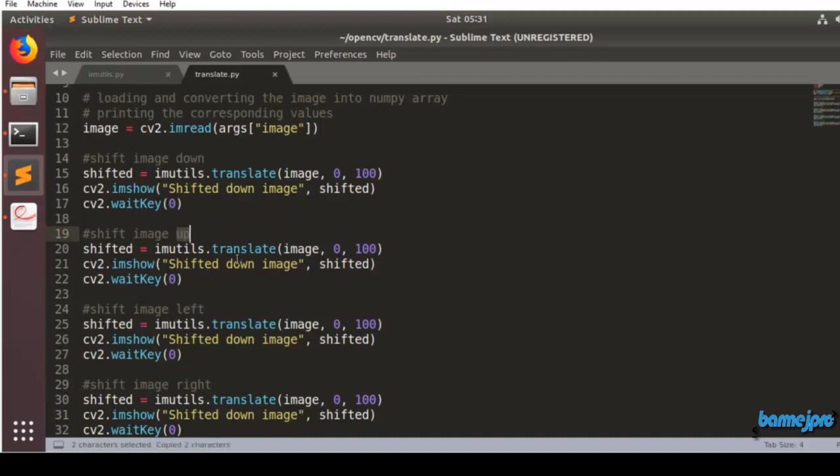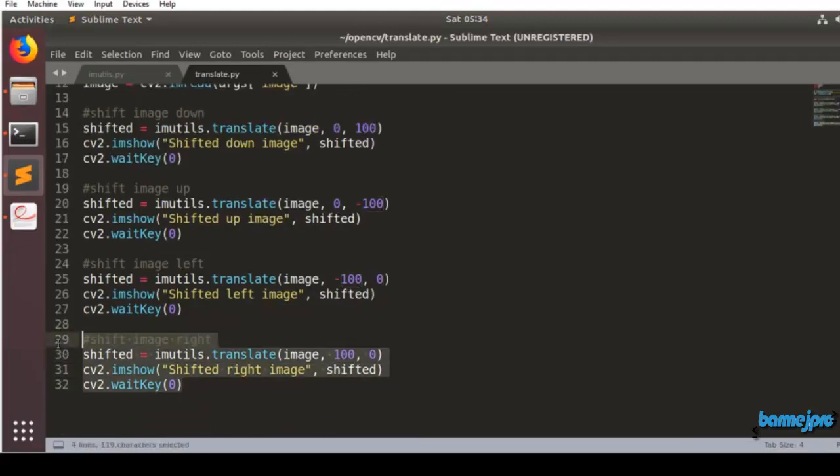Shifted up image, shifted left image, shifted right image, and here the positive values of ty will shift the image down, negative values will shift the image up, and negative values of tx will shift the image left, and then positive values of tx will shift the image right.